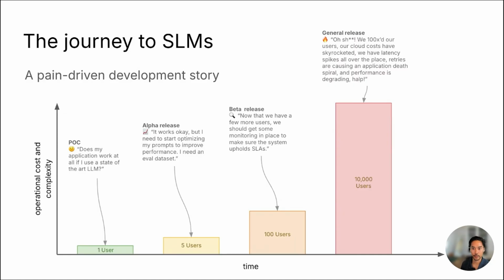Now we need to refactor our code to be more resilient. The retries are causing our application to death spiral, and performance is degrading over time. So this is a very stylized story, obviously, to exaggerate it, but this is something we've seen in reality with folks that we've talked to.